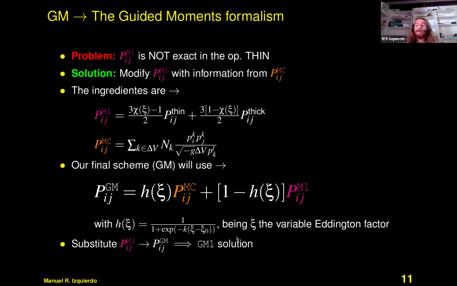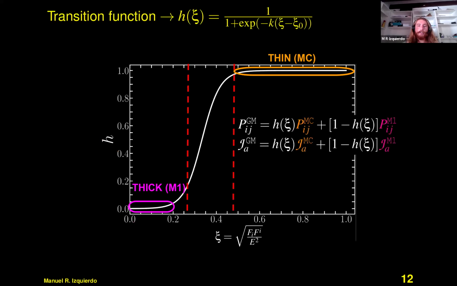It would be what we call the best solution, or the true solution, or the exact solution. There will also be an auxiliary solution, the one from Monte Carlo. But this solution is only for the purpose of providing this information to the M1, and it will not be employed in other calculations. So this way of interpolating was deeply based on the original idea of also having this interpolation in the M1, combining these thin and thick limits.